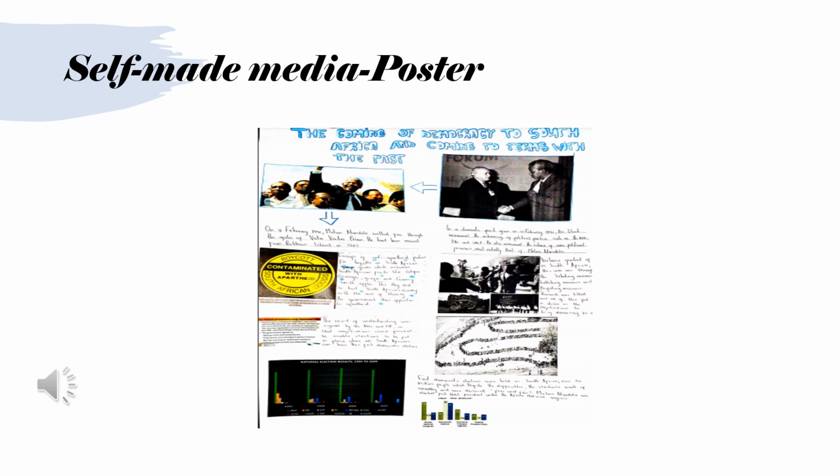For my self-made media, I decided to design a poster. A poster is going to be very helpful for my lesson, as it is going to give learners an idea of events that took place during the coming of democracy in South Africa. Learners will have an insight on who or which political leaders were involved, which political parties took part in the negotiations, and which massacres occurred. With massacres, we refer to the killing of people.